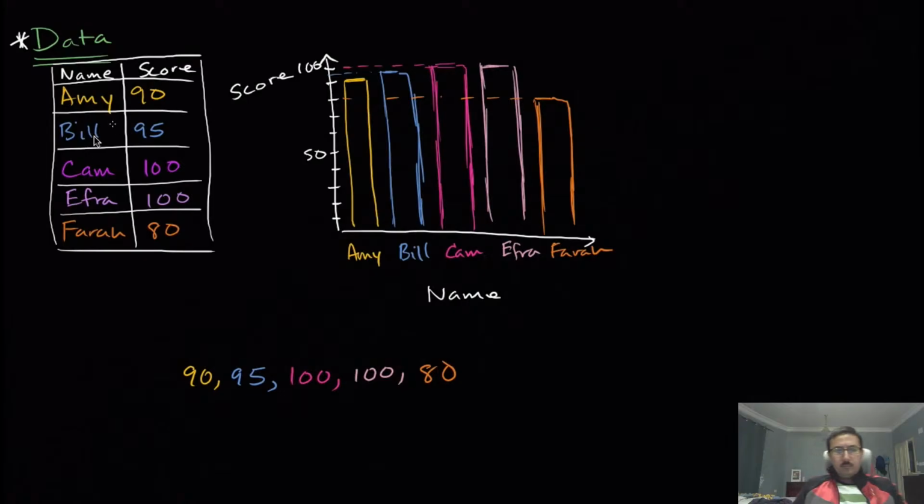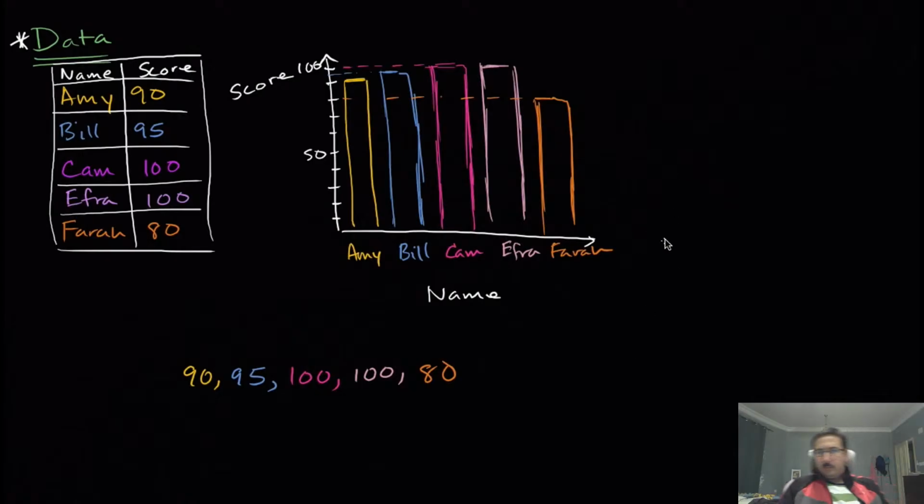And or the data that's given in this table right over here. Because here, not only do we know the scores, but we know who got what score. Here, we only know the list of scores. But there's even other ways, and this is not an exhaustive video of all of the different ways you can represent data.